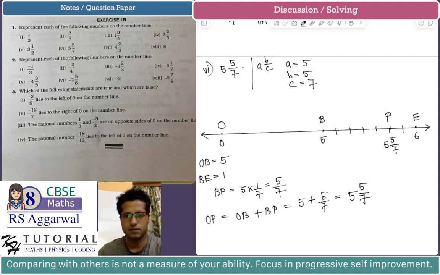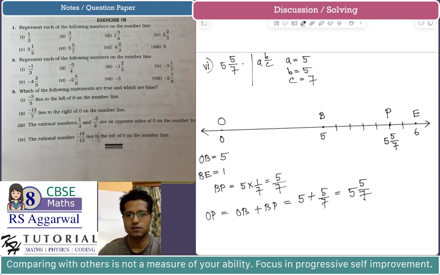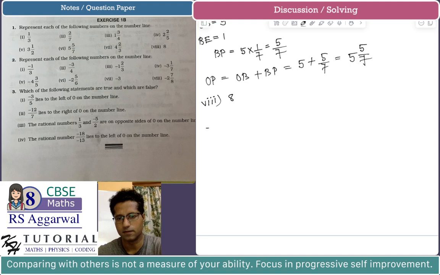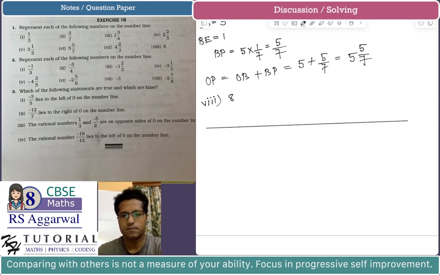Now any integer, it is very obvious how to represent any integer on the number line. So let's say I am considering 8. Even though I know it is super easy, but anyway let's do it. How do you represent 8, which is an integer, on the number line? You take the number line, you draw the endpoints, you take somewhere the origin O, which will represent the integer 0 or the value 0.